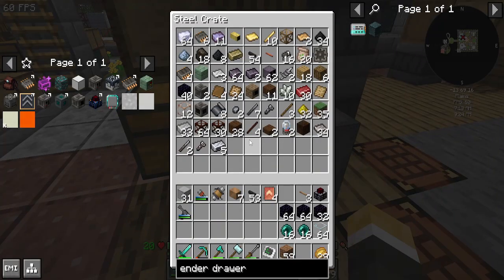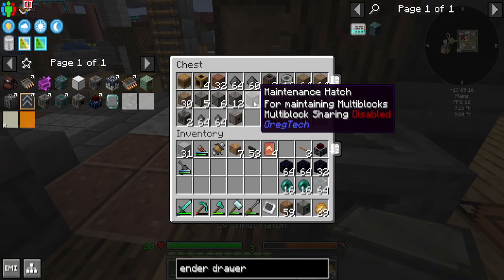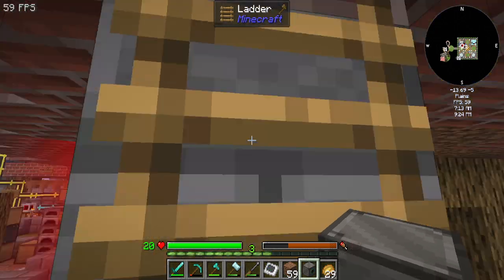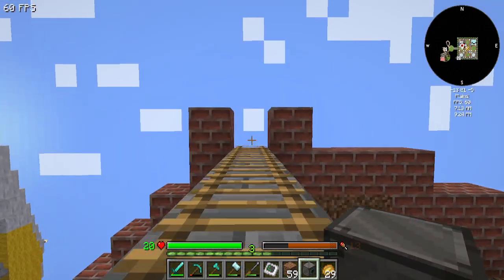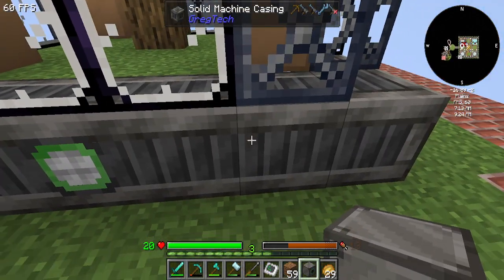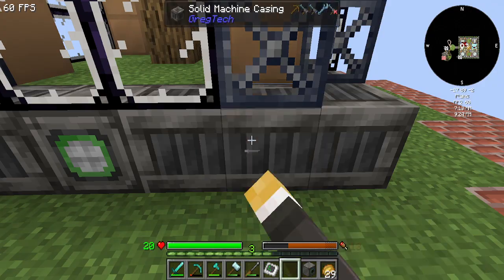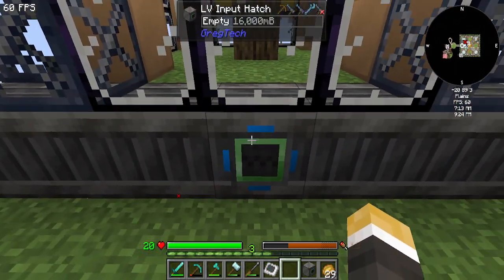Or maybe it does need the output hatch. Let's try an input hatch and an output hatch. Input hatch. Output hatch. Okay. It's like they just need to bug check all of their custom GregTech structures a couple more times, it looks like. Okay, so if I break this here. Wait, it says it's done. Never mind. It must have been the grass after all. And I just jumped the gun.